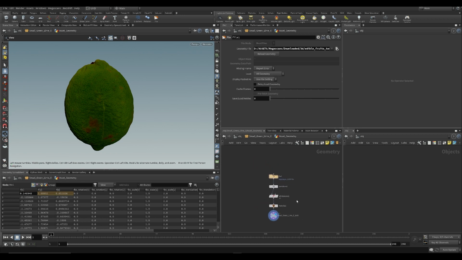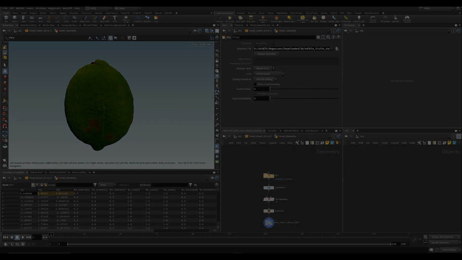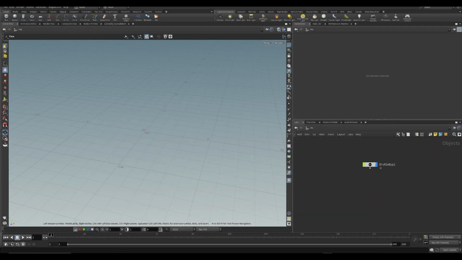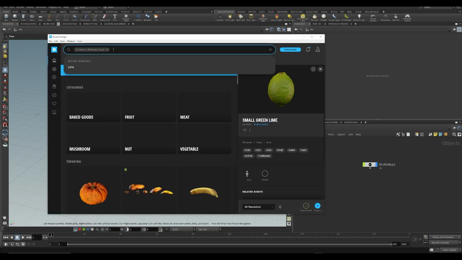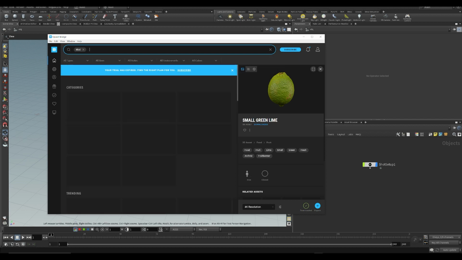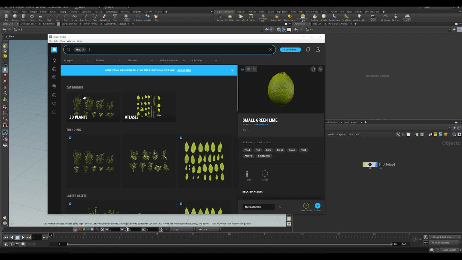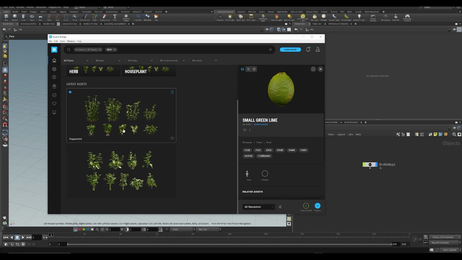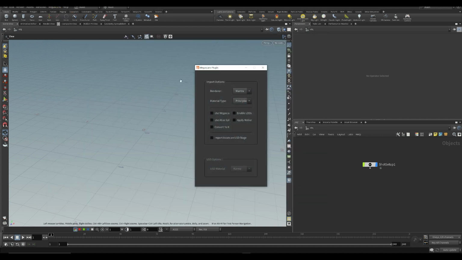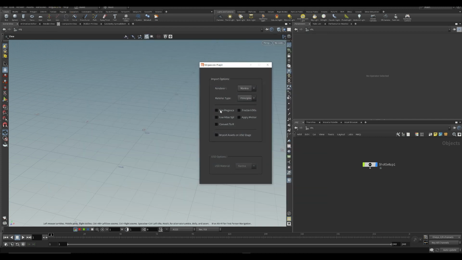But now let's actually get into making our animatic. For our first shot, we need some mint plants. So if we just search in Quixel Bridge and type mint, search, we're gonna find some plants. There's a lemon balm and here's the peppermint. I use the peppermint, and you need to open the Megascans plugin.